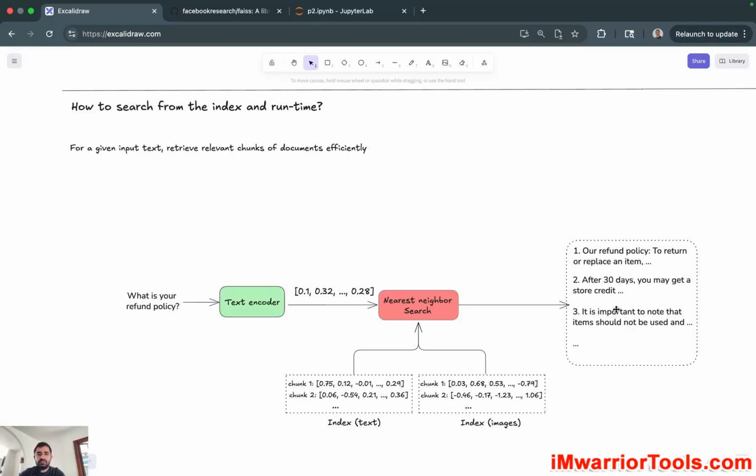So this is how we run search. And this is ideal because now we can simply pass this along with the user's query to the generation, which we'll talk about in future videos. But now let's inspect this nearest neighbor search. We understand how we can really find the most similar embeddings to a query embedding.